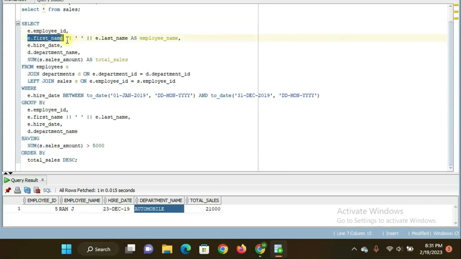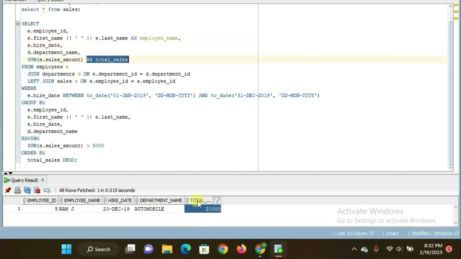We used the pipe symbol, which is concatenation. We gave a single space, then the next concatenation, e.last_name, because we have to display the first name and last name of the employee, with a single space between them. We gave it the alias employee_name. Then e.hire_date is displayed, d.department_name is displayed, and the sum of sales amount as total_sales, so the alias name is total_sales.